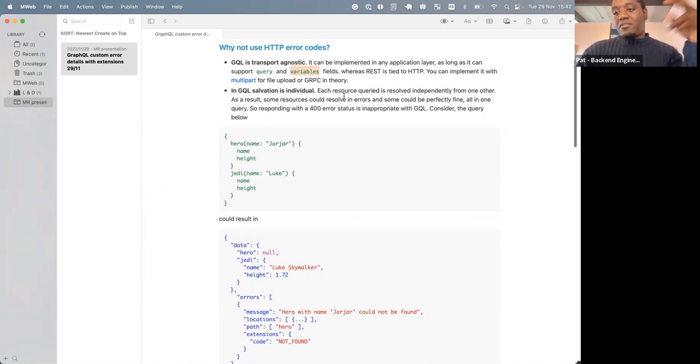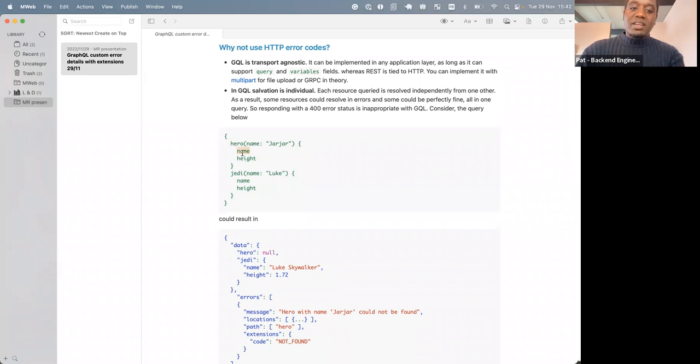It means every field that you see here in GraphQL has a resolver. Name has a resolver, height also has a resolver, and each of these resolvers works independently. First the hero resolver generates data.